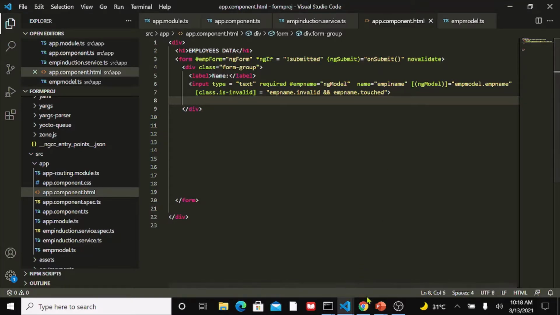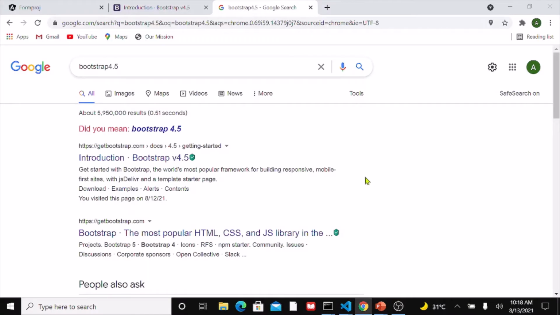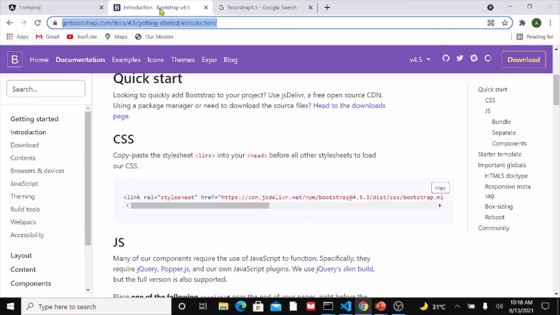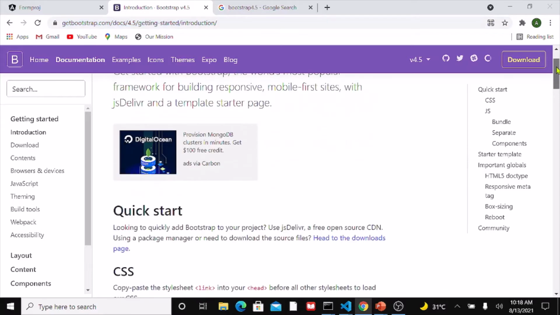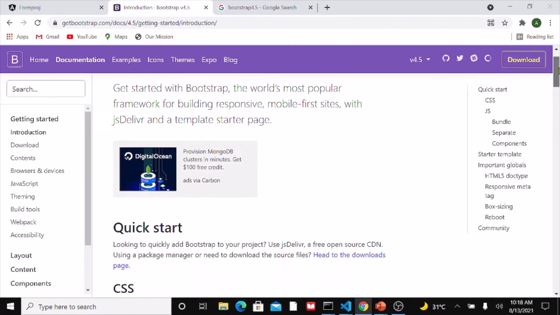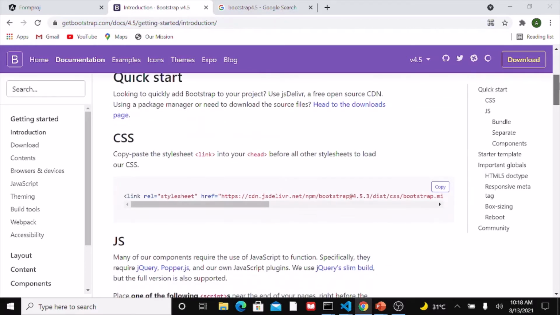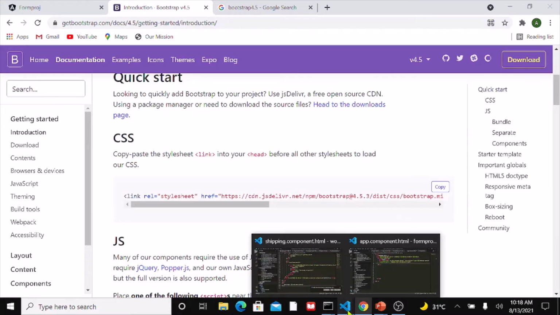So in your browser, what you can do is just type in Bootstrap 4.5. See this introduction. When you click on that, this is what you'll get, right? Click on copy. So you'll have to scroll down a bit if you see in this page. Right, this is what you'll see. Just scroll down till you see CSS. Just click copy and then come back to your project.